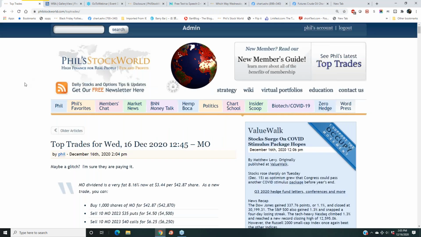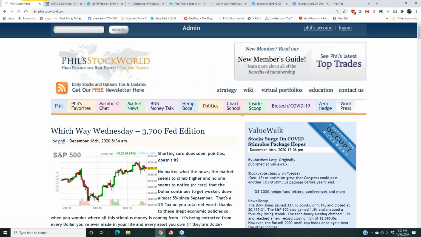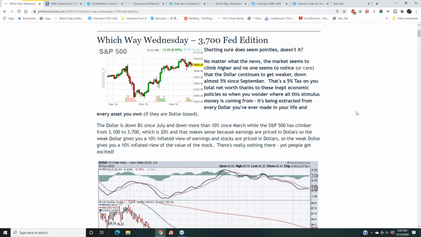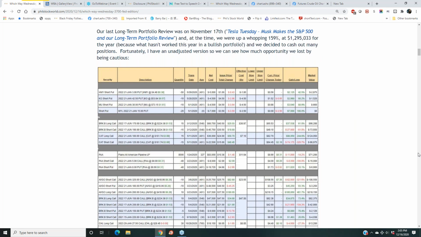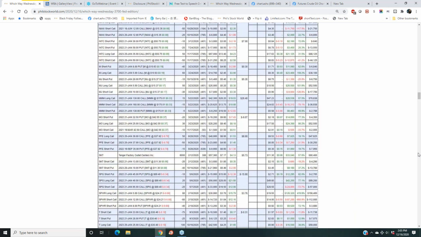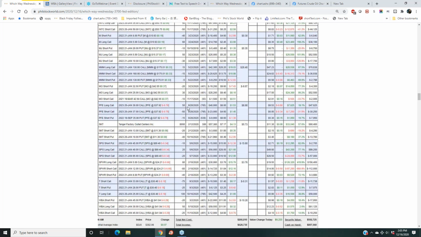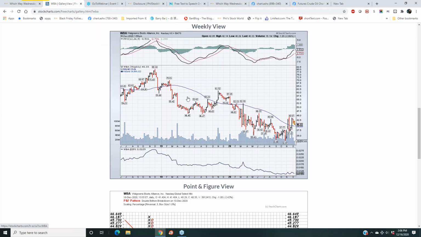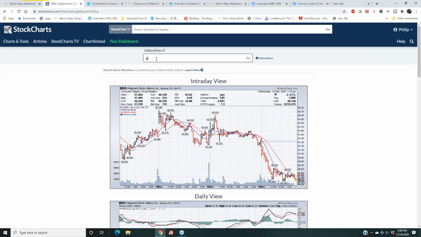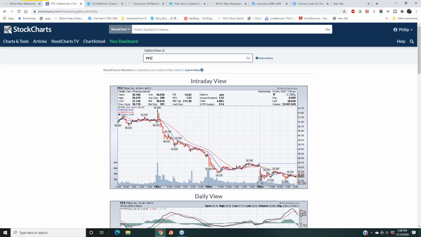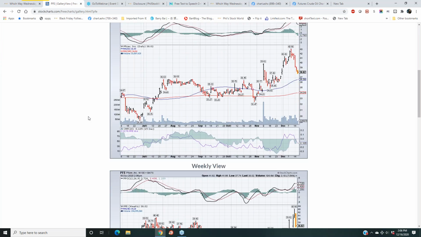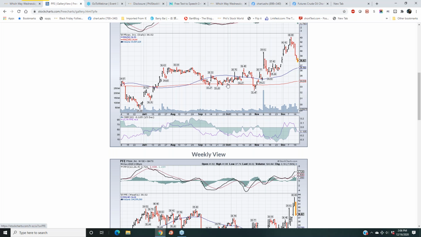I pointed that out the other day, that our Pfizer trade in the long-term portfolio is this one. But okay, we did this on 9/28. So if we look at Pfizer on 9/28, Pfizer was drifting along, and I was really shocked that it hadn't moved. It was 34, and now it's back to 38. It took off faster than we thought, and now it's back down. But what was our target then?